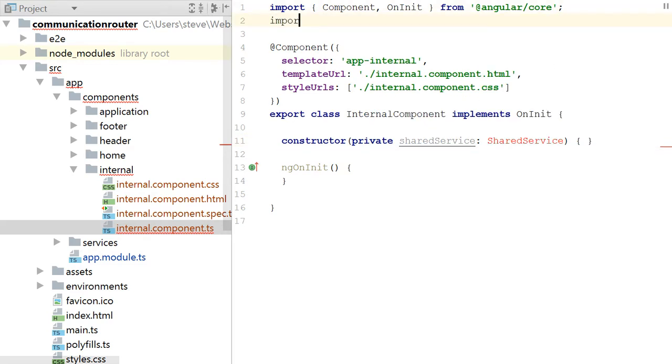So I have to import it. And remember, that was the service that I defined.